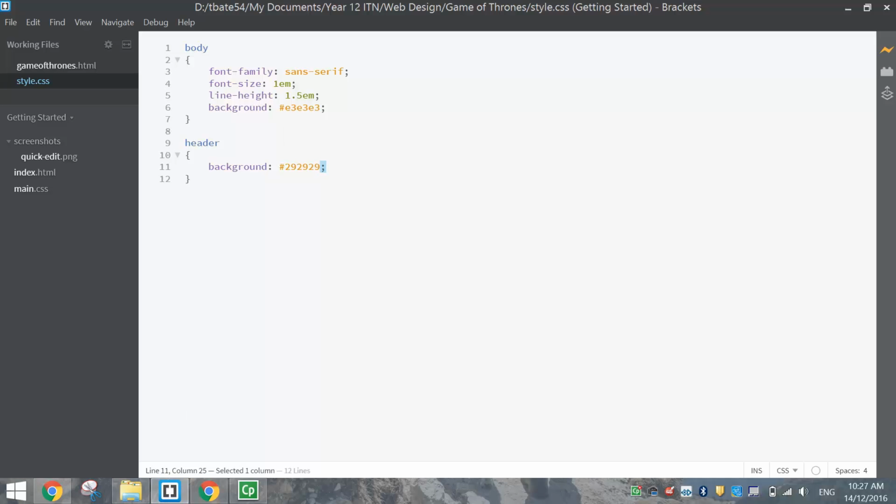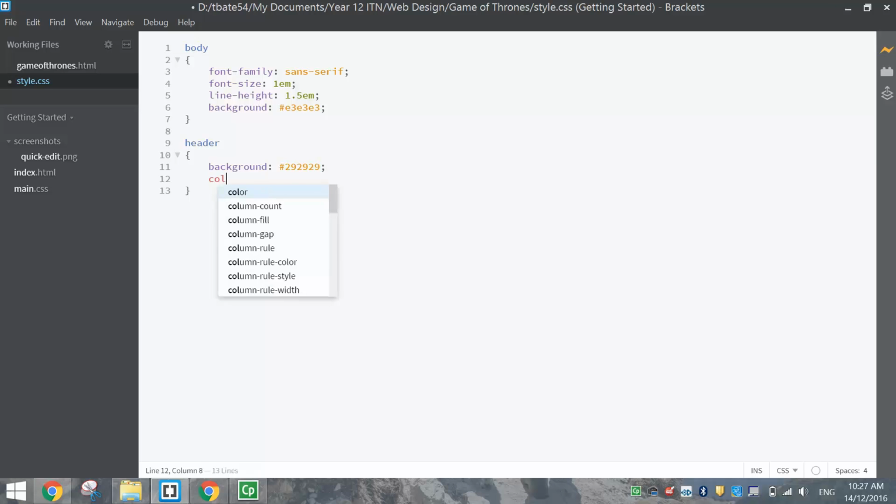Just on those little semicolons, make sure you put them at the end of each line of your CSS coding. It just tells the computer that you finished that line of code and it's ready now to move on to the next line. Okay, so you always put a little semicolon at the end of each line of code.